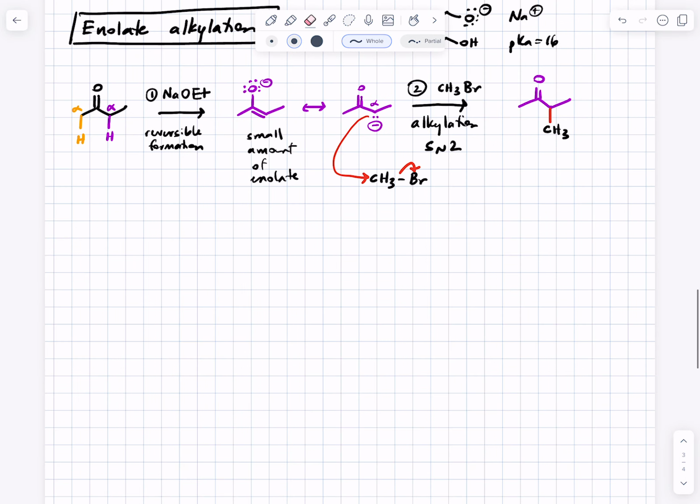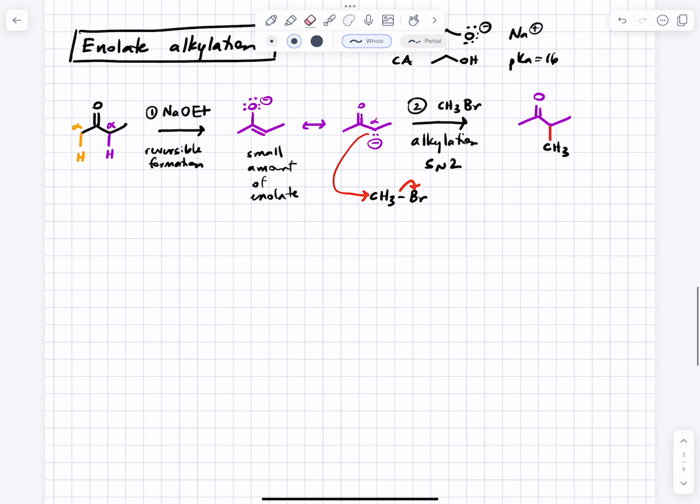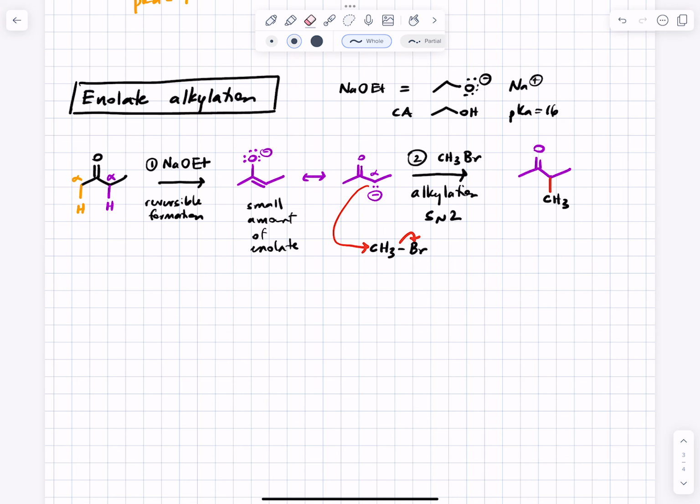Other questions? Yeah. So in a synthesis, would it matter that we're only forming a small amount of enolate, or does the continuous product mean it doesn't matter what yield we get? In a synthesis, does it matter that we're only forming a small amount of enolate? No, because when you do the alkylation step, you're using Le Chatelier's principle to pull starting material through this step to an even more downhill step later. Okay, others?